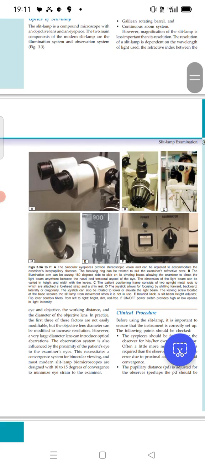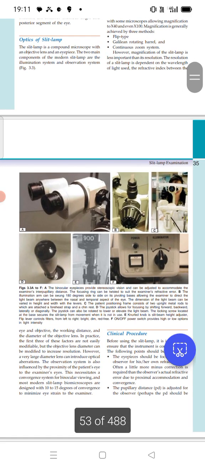Then there are basically three systems in a slit lamp: the mechanical system, the illumination system, and the observation system. The mechanical system starts from the joystick and the board of the slit lamp, and parts like the power switch and the illuminator control also fall into the mechanical system. That is basically the instrument itself.